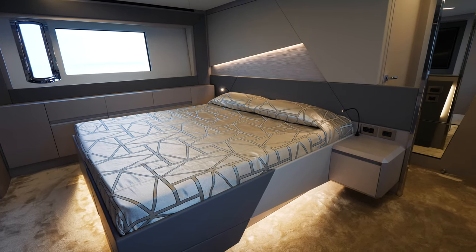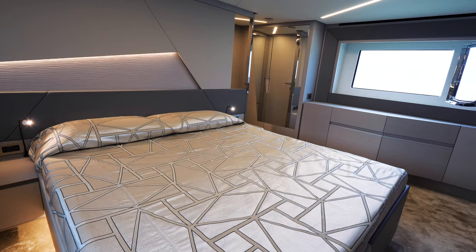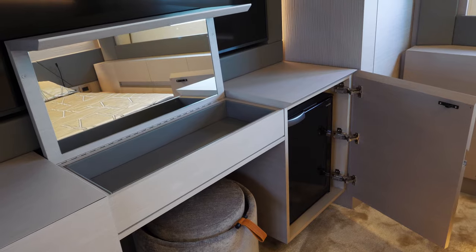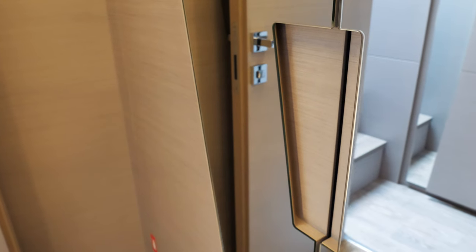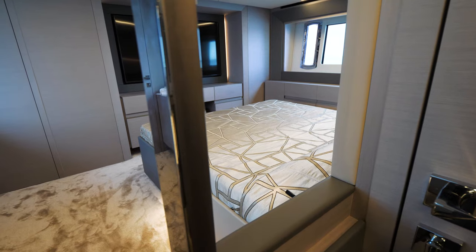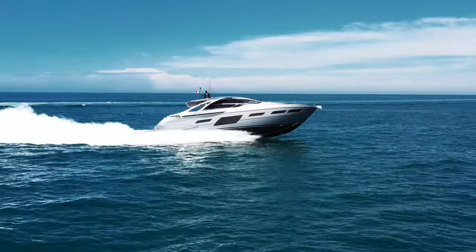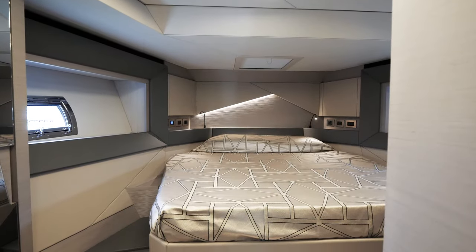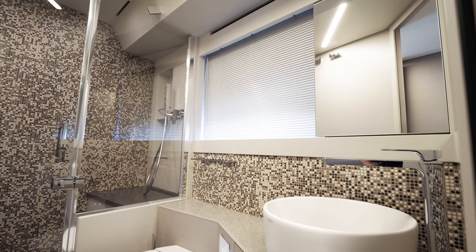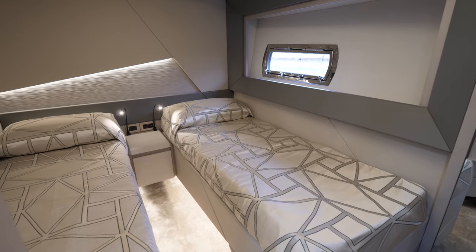The decor erases all stereotypes. The diagonal lines make us discover a new way of furnishing, although always respecting nautical needs, such as the absence of sharp edges and the need to have lots of space to place our closet. The vanity, the furniture under the windows, a full-height closet, and a locker under the mattress complete the decor. For guests, a forward cabin with a double berth and a private bathroom. Along the side, there is another guest cabin with 2 beds and its own bathroom, or, in its place, a living area with a toilet room.